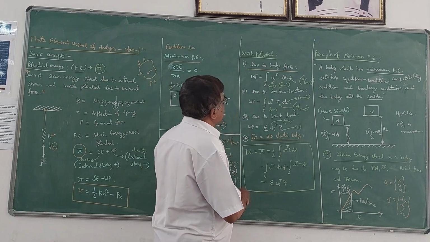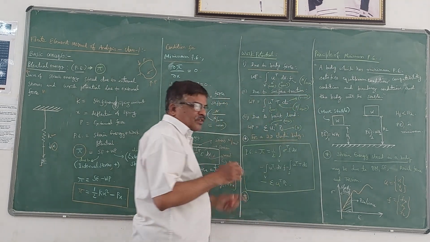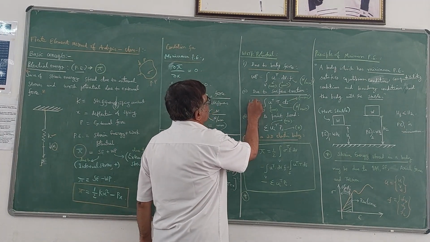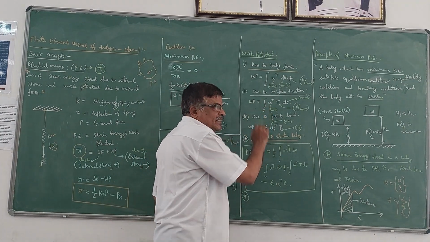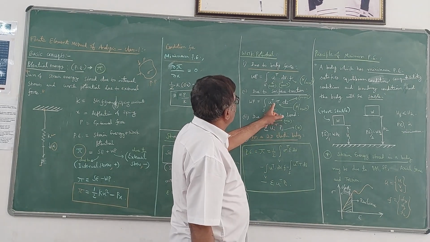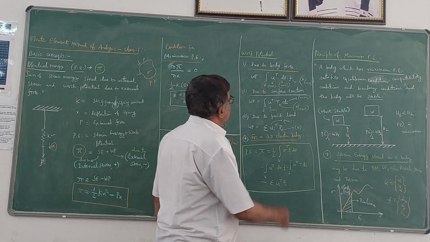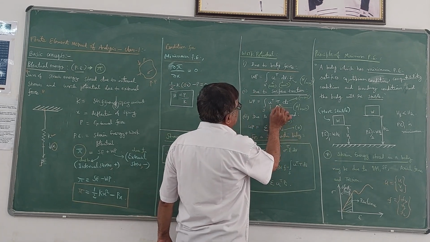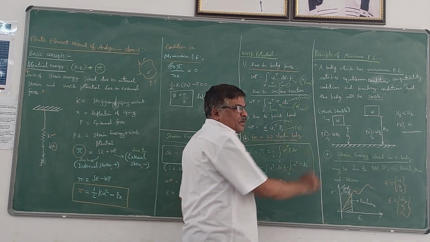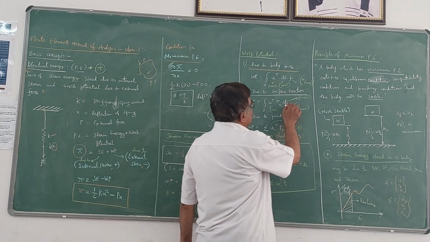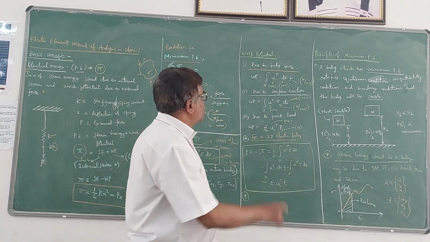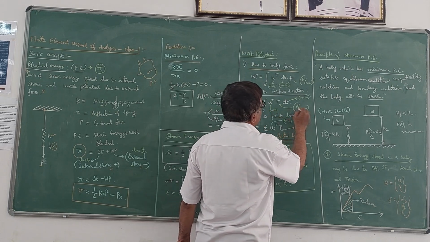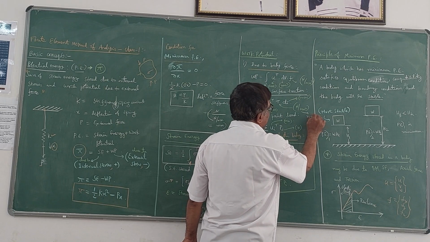Coming to work potential due to surface traction. Surface traction means it acts over an area. Tractive force always acts over an area. In that case, work potential is defined as integral over S, where S represents the surface, of U transpose into T into dS. Here, please note that once again U is the deformation, which is in millimeters. T is the tractive force, expressed in Newton per millimeter square, and dS is the area, which is in millimeter square. If you multiply these 3, you will be getting Newton millimeter.